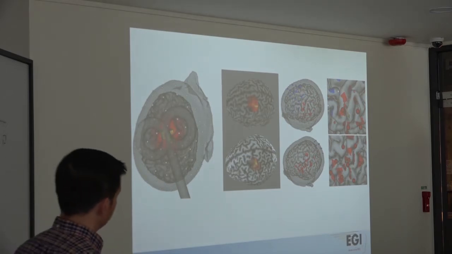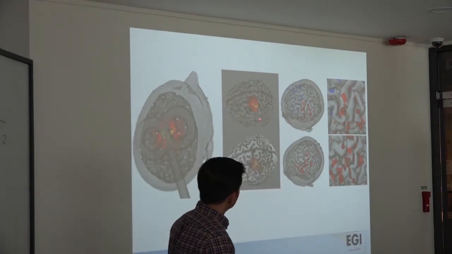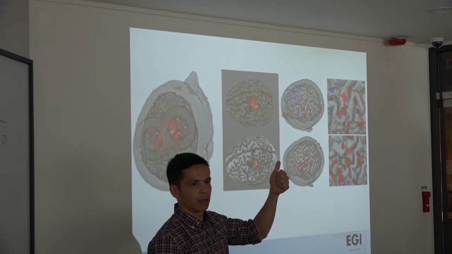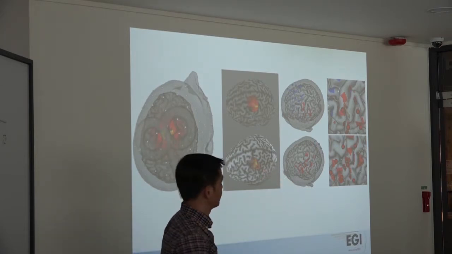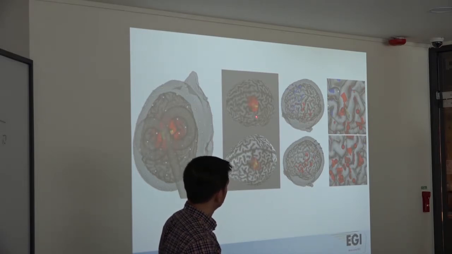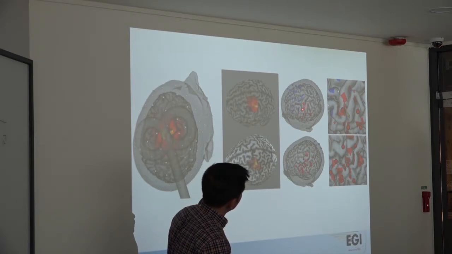Okay? So here's an example of two subjects. In this subject, you see this little orange spot right here? That's the maximal spot that produces the biggest thumb response. Okay? In this subject, you see, this is the hand area. Look how different it is for this subject. In this subject, this is the spot. Okay? Even though it's the hand area, nobody's brain is the same, so you wouldn't expect anything to look the same. Okay? So in this subject, this area is equivalent to this area now in our head model.